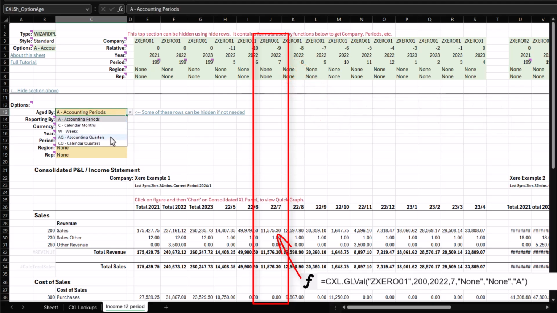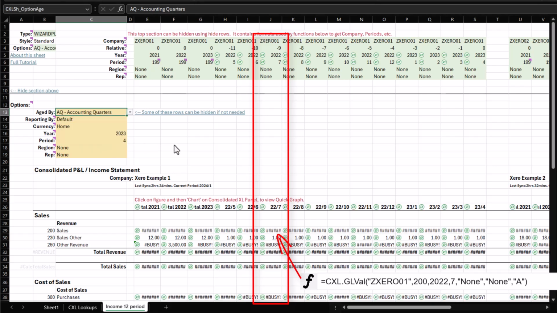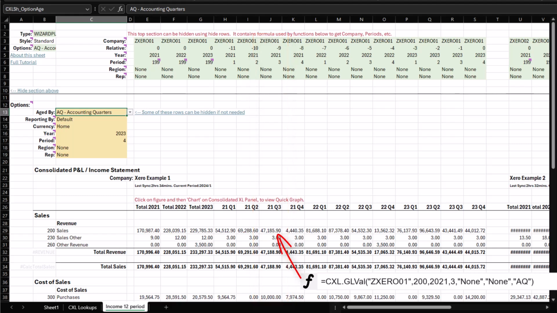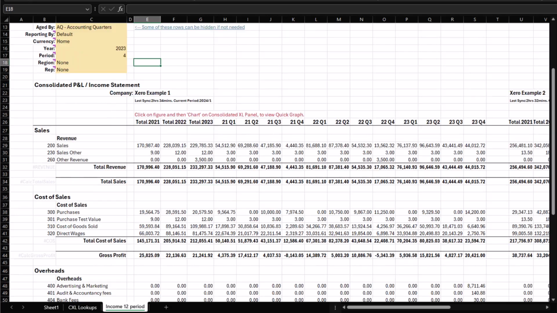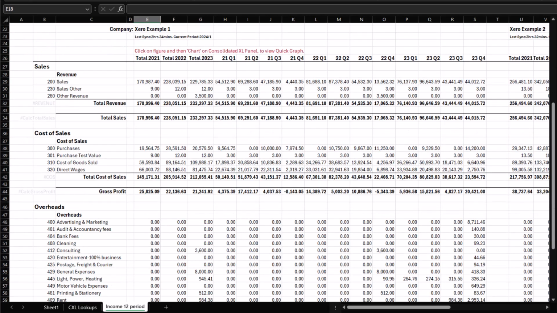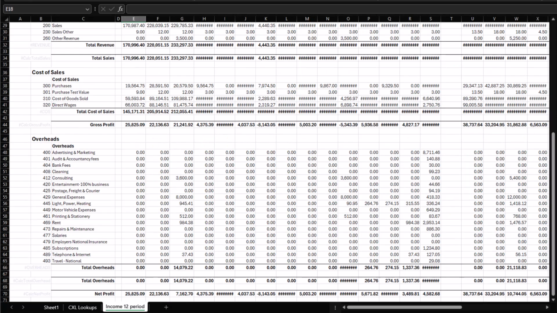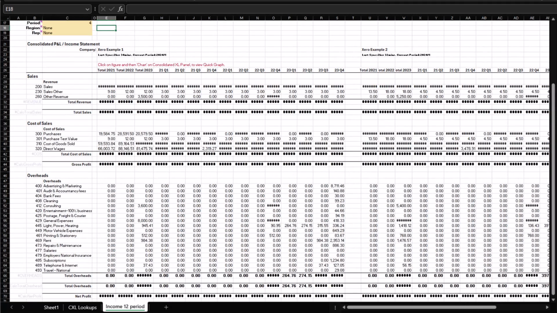Changing the aging method to accounting quarters will then calculate the last 3 years of periods from period 4, year 2023, and all the headings change accordingly. And we can do the same for calendar periods or calendar quarters also. You can easily rearrange columns, parameters, periods, and add your own columns for your own purposes really easily. You can see here we got all these figures, in real time, for 2 companies from the FAST database. No queries were speeded up for this video, all in real time.